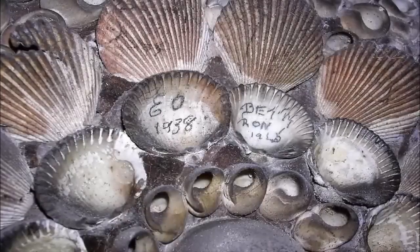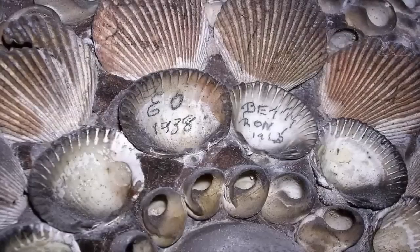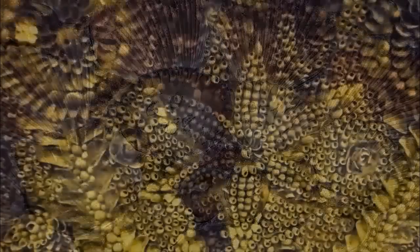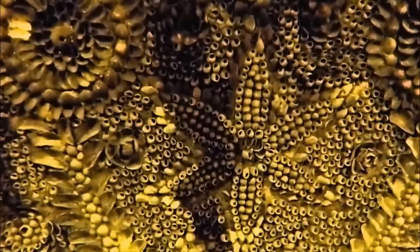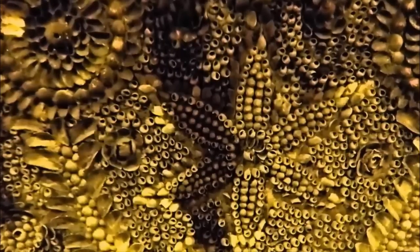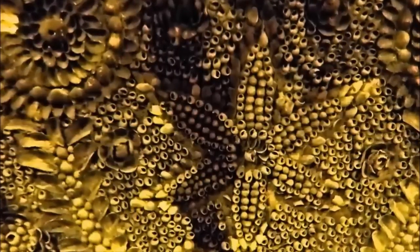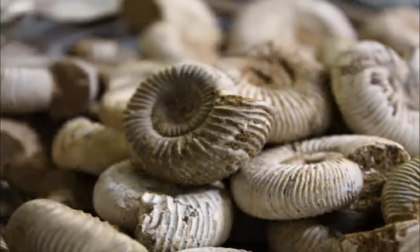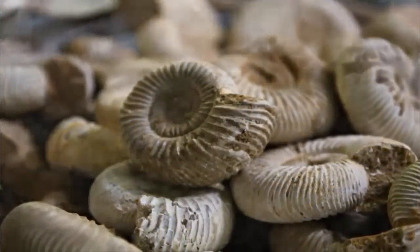The most frequently used shells throughout the mosaic, mussels, cockles, whelks, limpets, scallops, and oysters, are largely local. They could have been found in sufficient numbers from four possible bays, yet the majority of the mosaic is formed from the flat winkle, which is used to create the background infill between the designs. However, this shell is found only rarely locally, so would have been collected from shores west of Southampton.